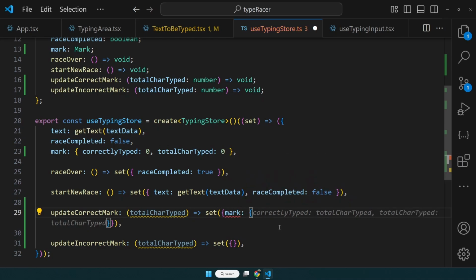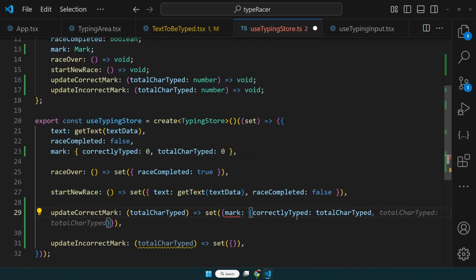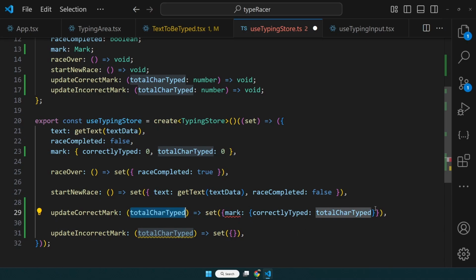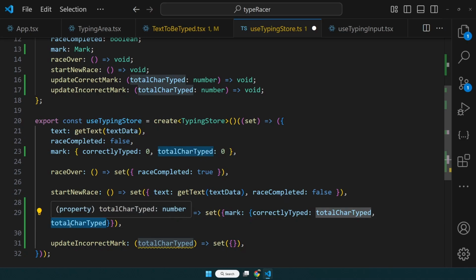And mark will now be correctly typed. This correctly typed value will be equal to total character typed, which is coming from our parameter. And this total character typed will also be equal to this. So I do not have to write total character typed equals total character typed, because in basic JavaScript, the name is the same, so I can just use it like this.